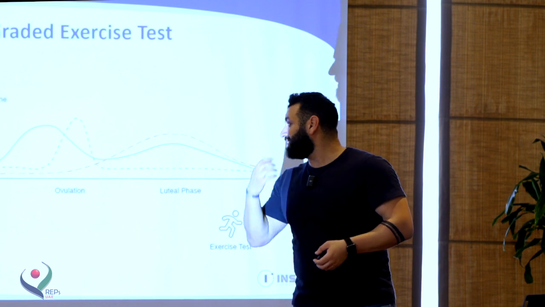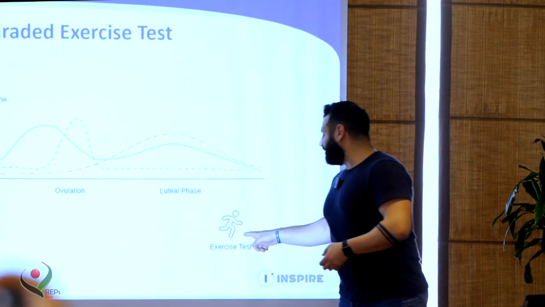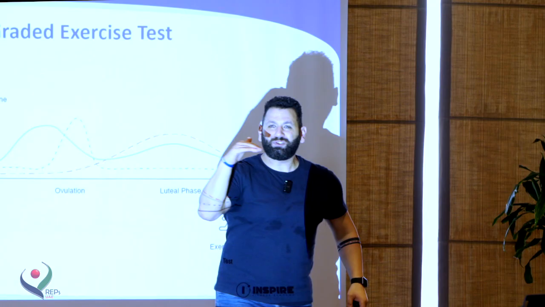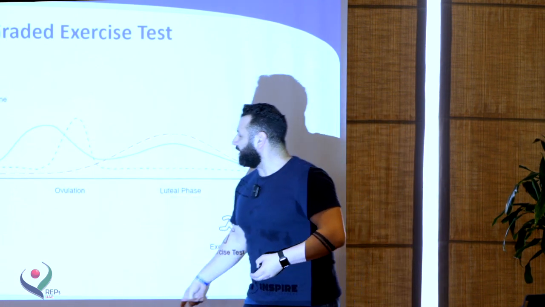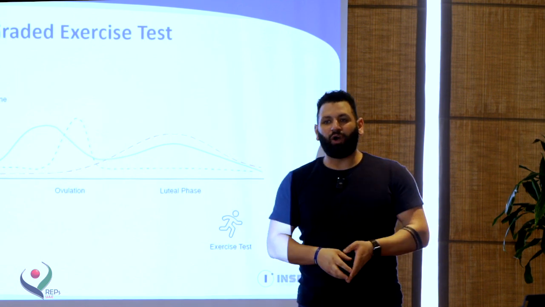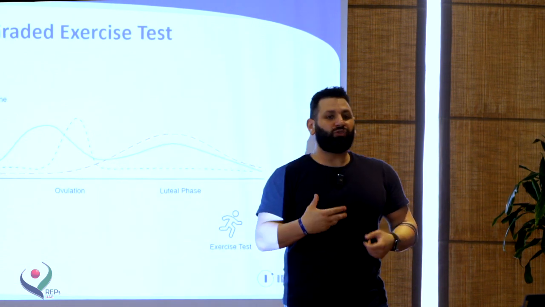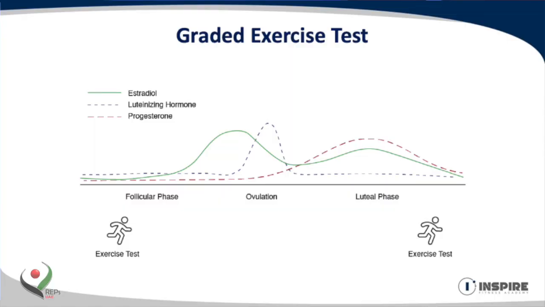So the graded exercise test was conducted during the period and at the end of the cycle. And by the way, this is PMS. If I were the researcher, I'm not saying I'm smarter than the researcher, but looking at 2 phases where hormones are almost at a similar level, I would also try to investigate something here and here. Either I repeat the test or I investigate, instead of this phase, I would do it here to see if the hormones are going to make any change, especially when estrogen, estradiol, is going to reach its peak level. However, that was the study, that was the protocol.